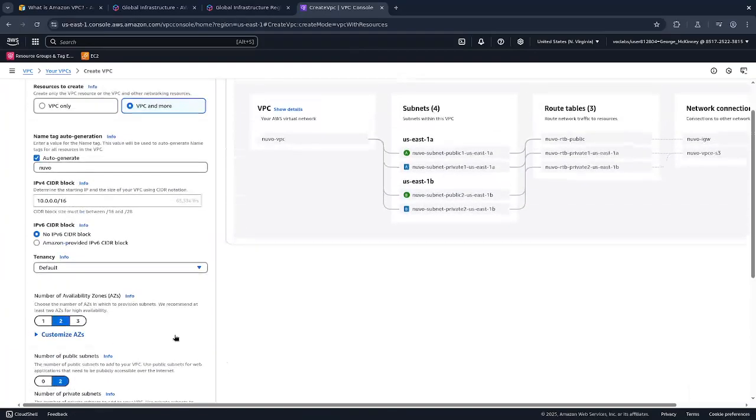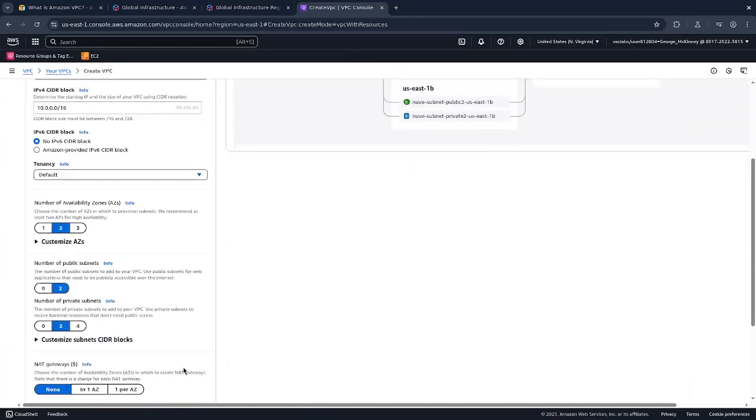So the public subnets are the ones that have ready access to the internet, whereas the private subnets, if we want to isolate, say, a database running inside of one of our instances, then we would put that in the private subnet.